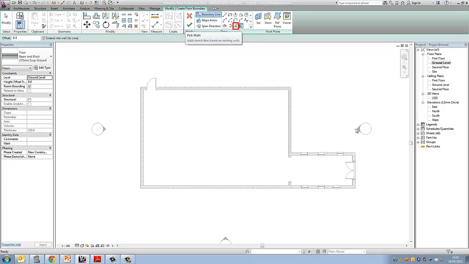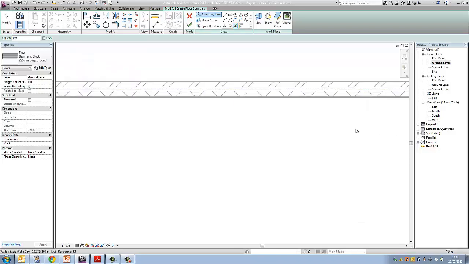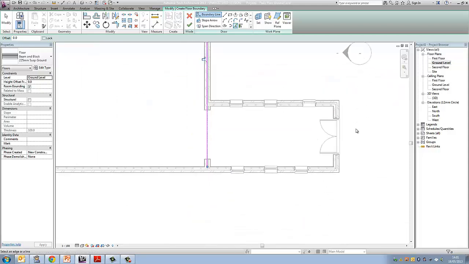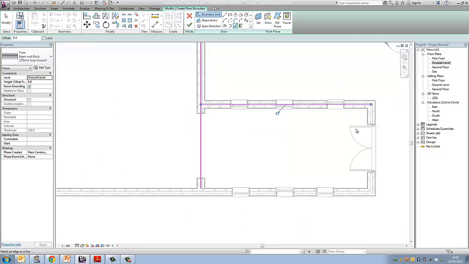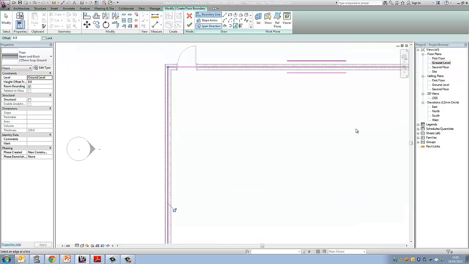Click on the Pick Lines tool. There, it's an arrow with a green stripe. Okay, what you need to do is click on the middle of each wall, as you can see here.